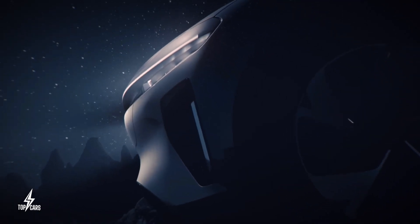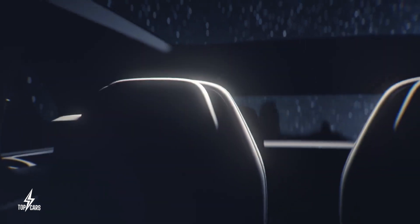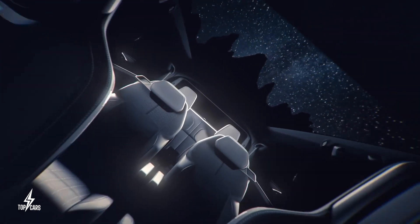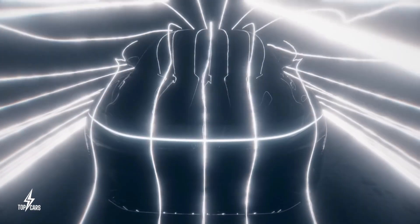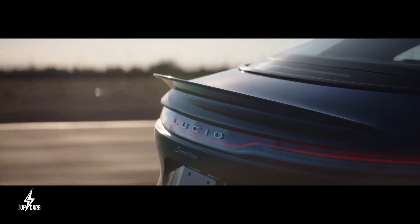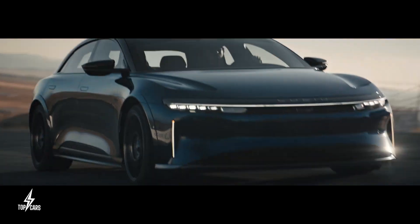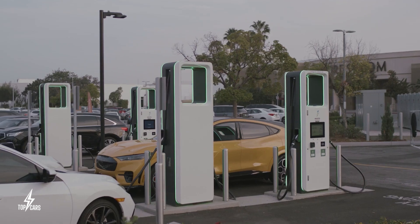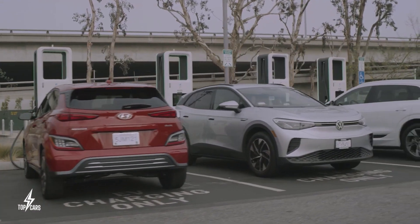A Sapphire variant with up to 1,000 horsepower is also possible. The most expensive variants will probably be the most potent, with lower-end Gravity trims having lesser horsepower figures. The Gravity's taller, more angular SUV appearance will likely be less aerodynamic, so range should be slightly reduced, even though its sedan brother promises up to 516 miles per charge with a 112 kWh battery pack. The Gravity should be able to charge quickly using DC fast charging, and it may include three years of free charging at Electrify America charging stations, plus eligibility for federal tax credits.